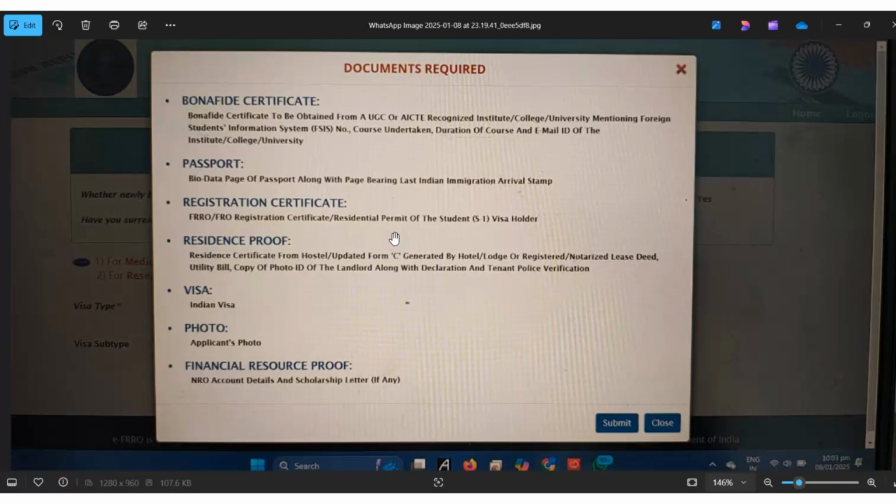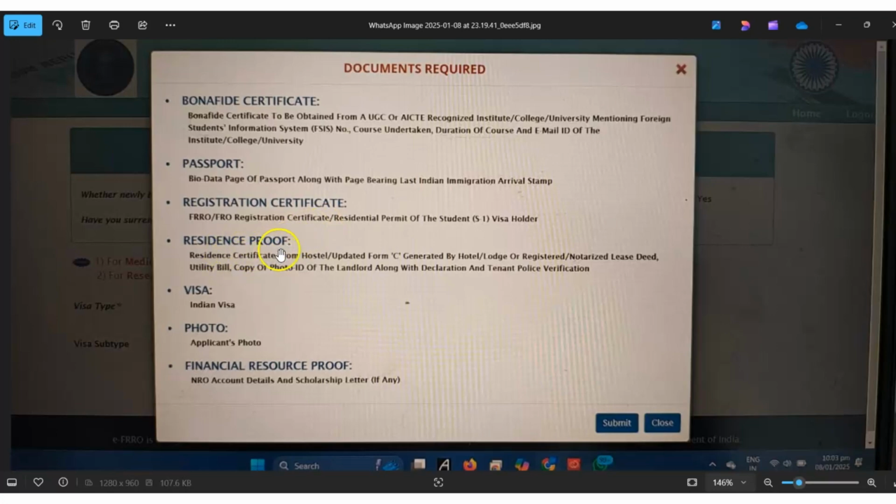If this is the first time, then it may be in place of your S form. Okay, and then the next thing that you probably need again is a resident proof. I know many people are confused about this. Resident proof is different from bona fide certificate. Both of them can be given by your institution, but they are different documents.